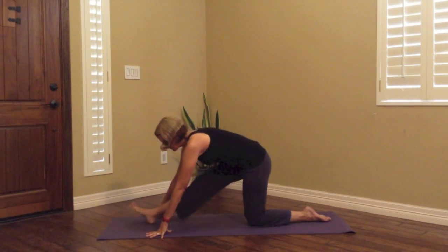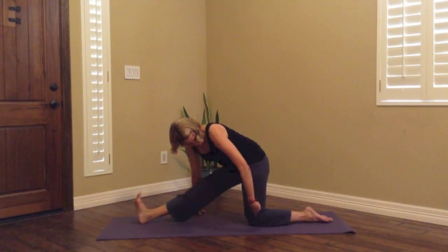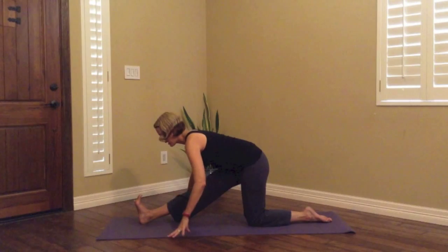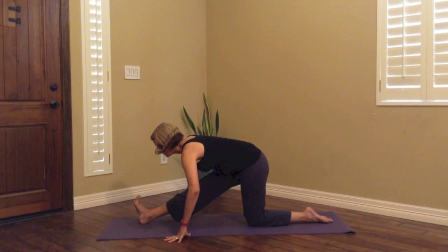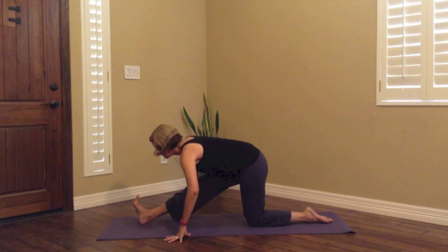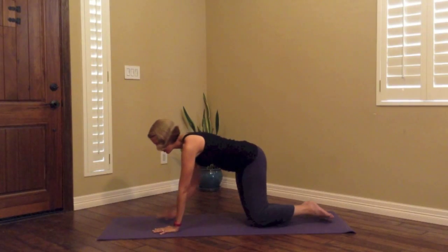Shift your weight back. Hamstring stretch. Lift your right toes towards the sky. Left hip stacks over the left knee. And then reach your heart forward as though it was going to shoot out past your toes. So your spine is nice and long. Inhale, come up, step back into table, hands under the shoulders.